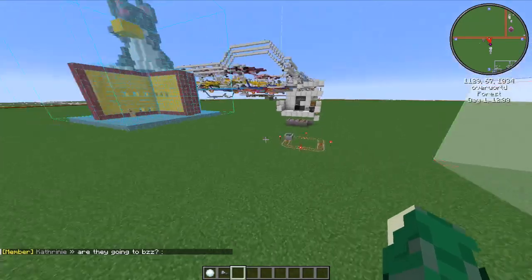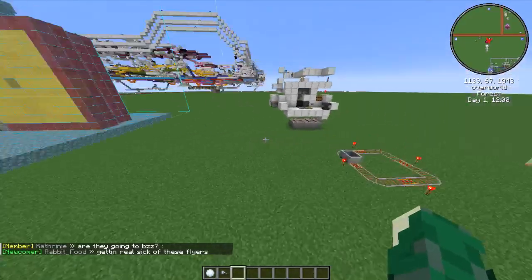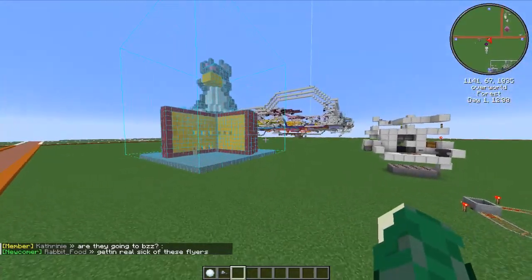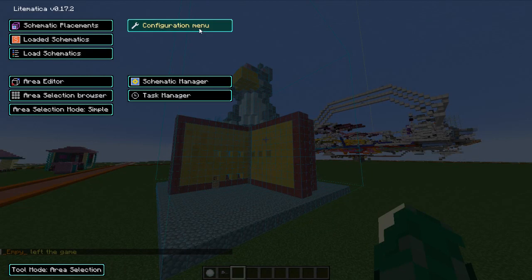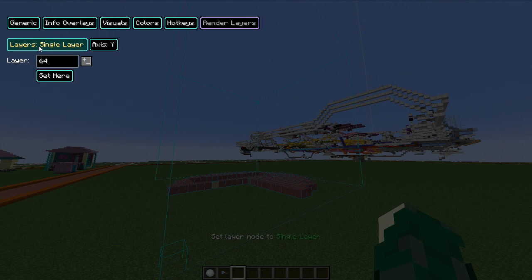All right. Someone had asked me about layer modes. There's been multiple questions about layer modes. Right now we have it set to all layers. It just shows the entire schematic all at once. You can change your layer options by going to render layers and choosing single layer, where you show one layer at a time.